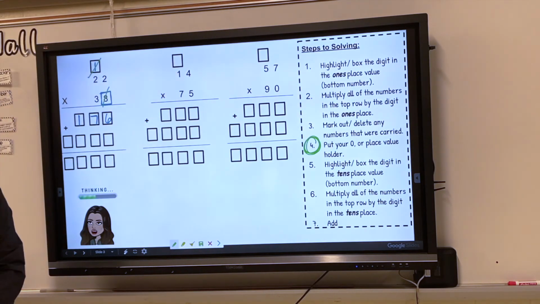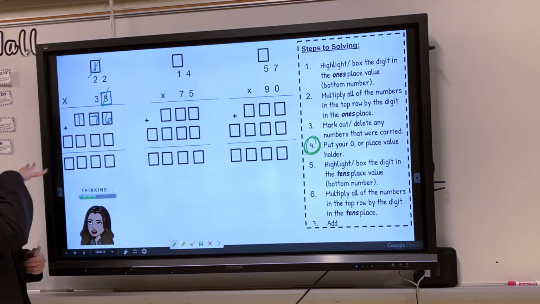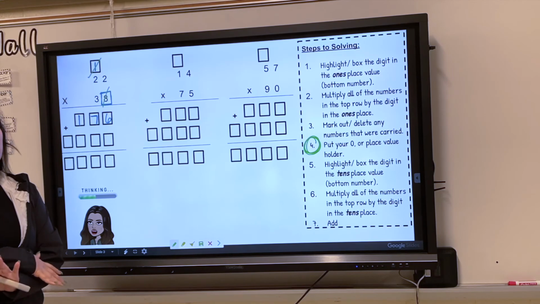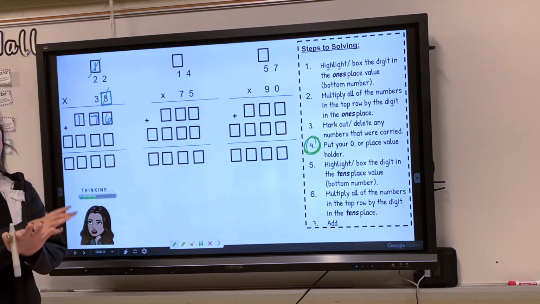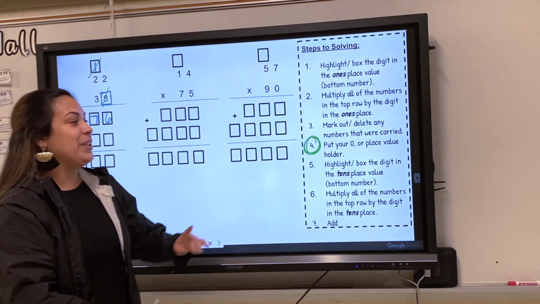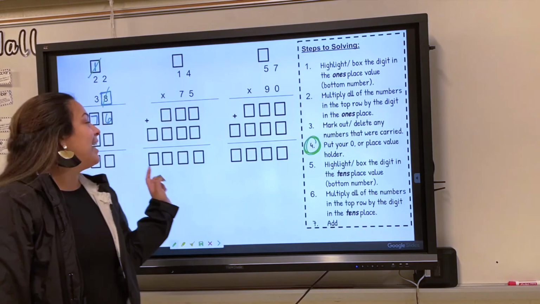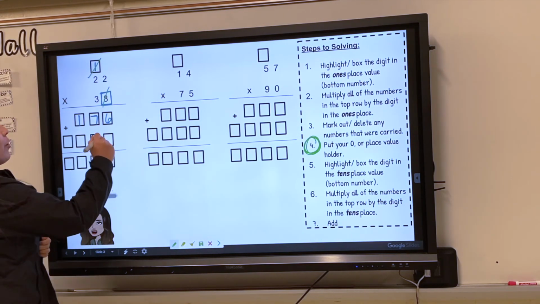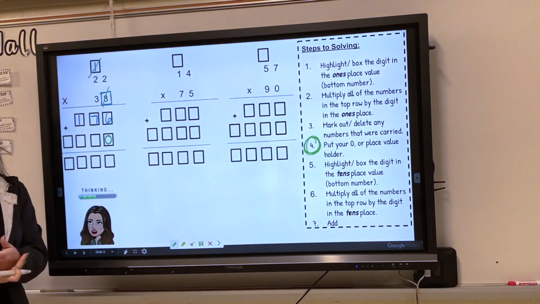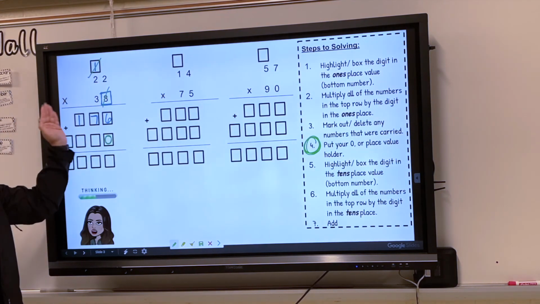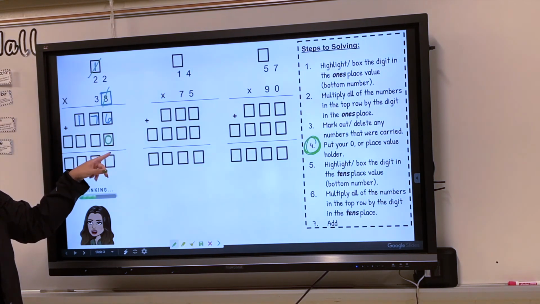Step 4 is so important because you can do all of this work right, but if you forget to do step 4, your entire answer is wrong. And that is frustrating, especially to y'all who did all the hard work and you find out, how is my answer wrong? And it's because you didn't put your 0 or your place value holder down here. So before you can move on to the next place value, you have to put a 0. That 0 is telling us that we are no longer multiplying by a number in the ones place, and that we have now moved on to multiplying a number in the tens place. So do not forget to put that 0.